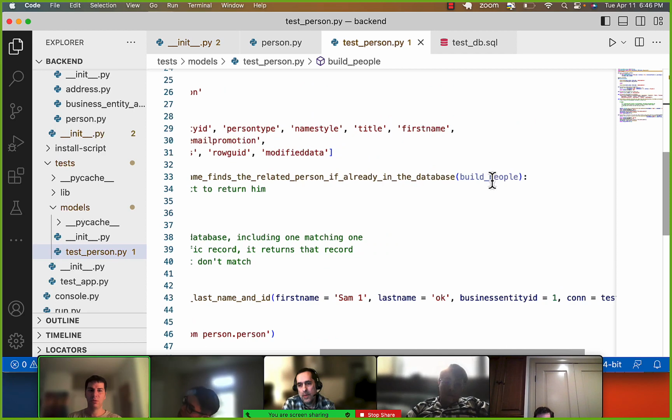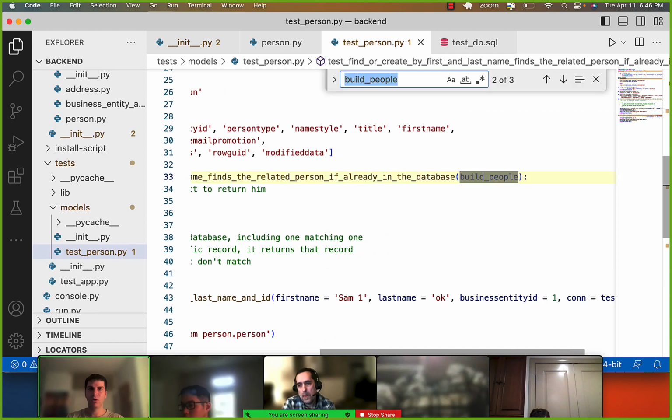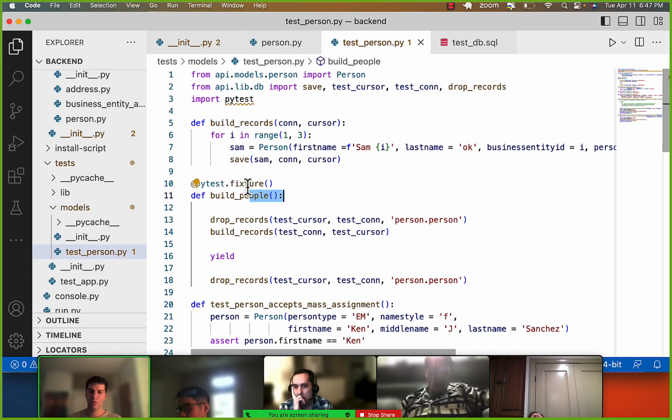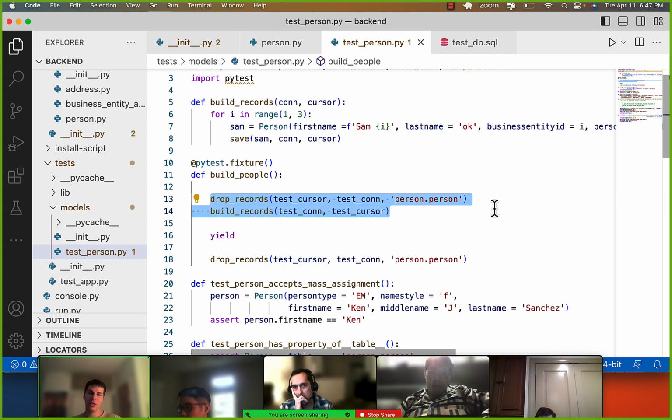So here's build people, and then I can press Command F and look for maybe def build people. I'm trying to show tips on how to navigate a code base as well. So def build people, you notice that we have the pytest.fixture surrounding it. This means that once it sees that test, it's first going to make sure that it runs this. We clean our database, clean our table, then we build the records.